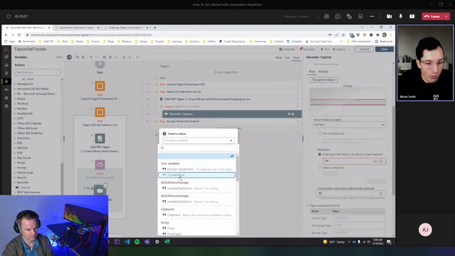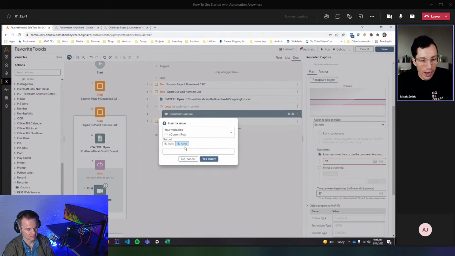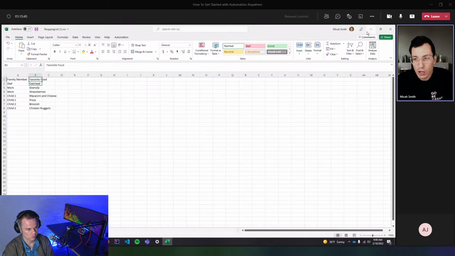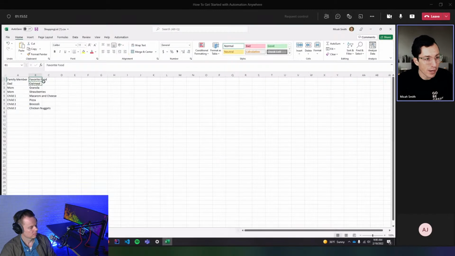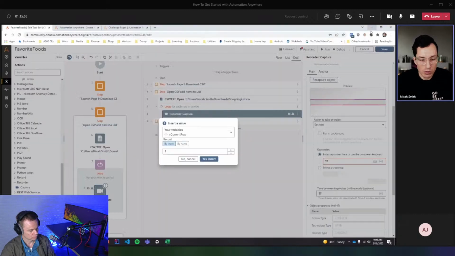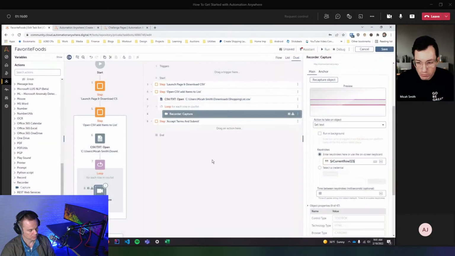I want to enter a value from current row, which is my record variable. I can select that record either by name, which would be the header value, or by index, which would be zero-based indexing. So I'm going to put 1 here, because we want the data not in the family member column, which would be column 0, but from the favorite food column. So I'm going to put 1 there and hit insert.